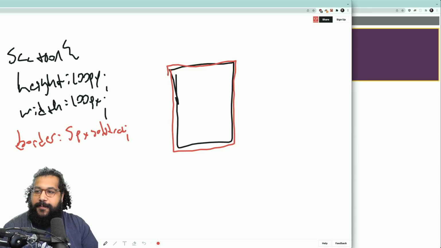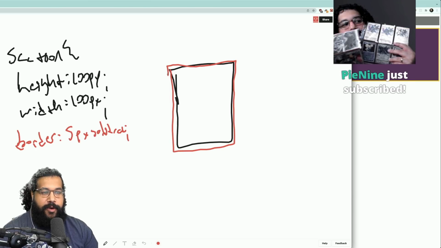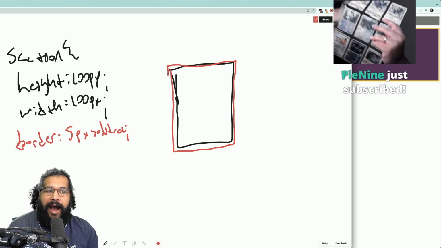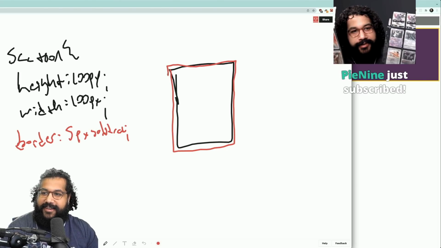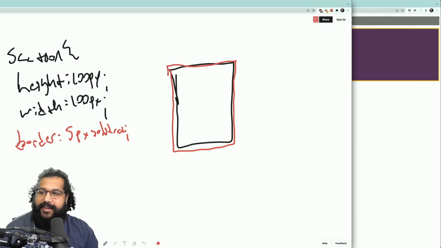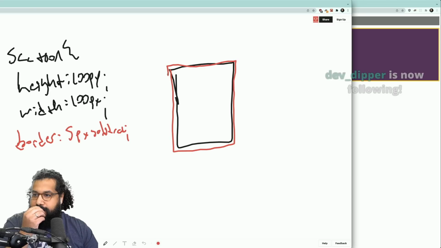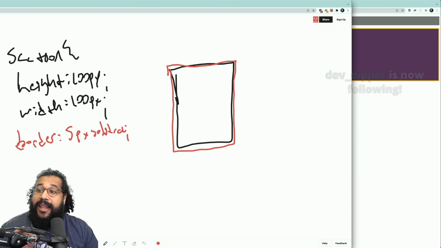If you were to look at this, how wide is this element? How wide is this element? Oh, we're getting a mix here. This element is 110 pixels wide.